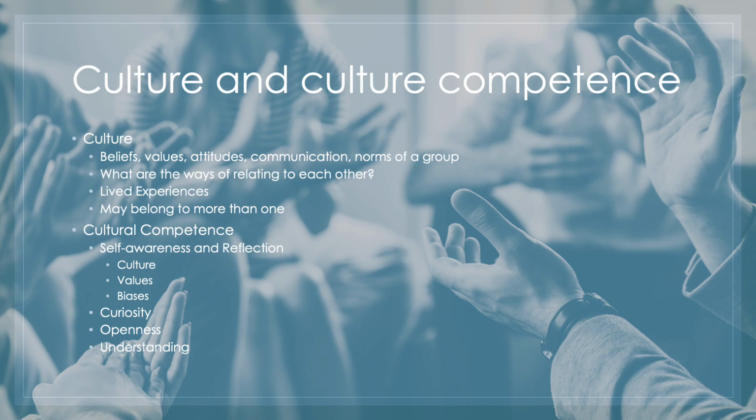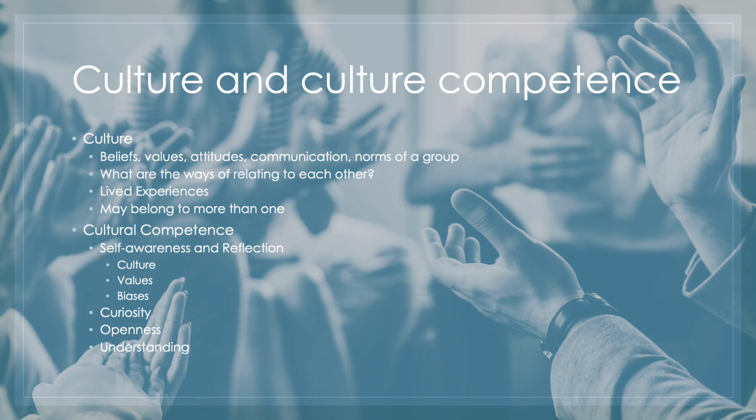So what are culture and cultural competence? So culture is really beliefs, values, attitudes, ways in which we communicate, and norms of a group. It's how humans relate to each other. It can be shared lived experiences. And individuals really may belong to more than one cultural group. So we can't say this person has this culture. This person may be a complex human who has many different cultural groups that they identify with.